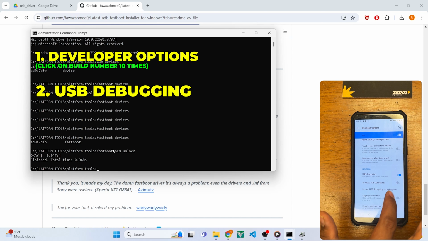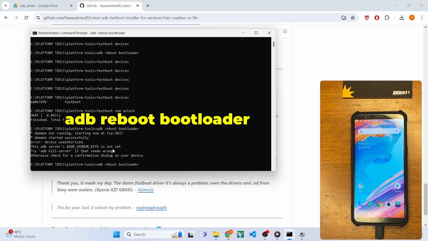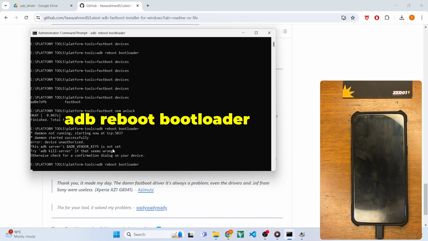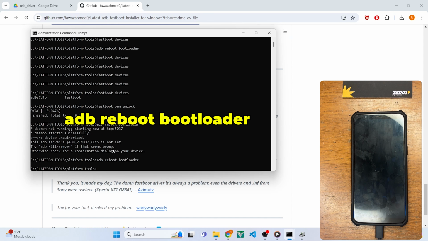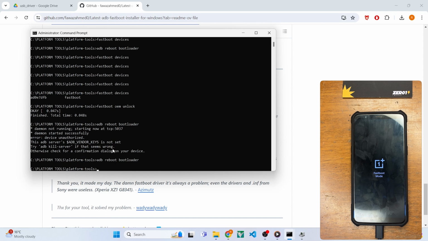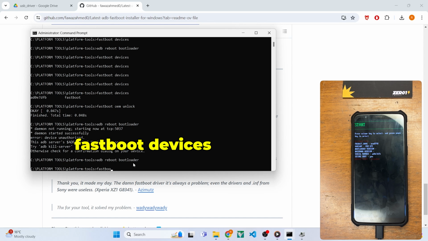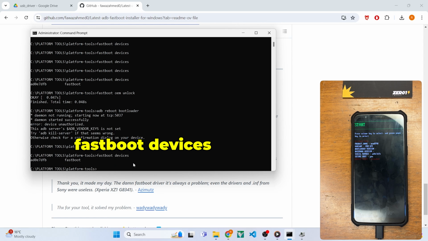We then connect the device to the computer and run the command adb reboot bootloader to enter into the Fastboot mode. As soon as the device is rebooted into the Fastboot mode, we make sure that it's perfectly connected by running the command fastboot devices. The next step is to flash the TWRP recovery we have already downloaded.